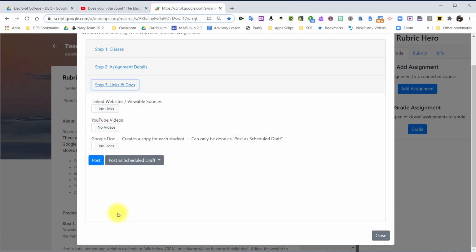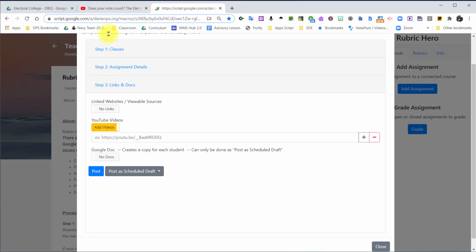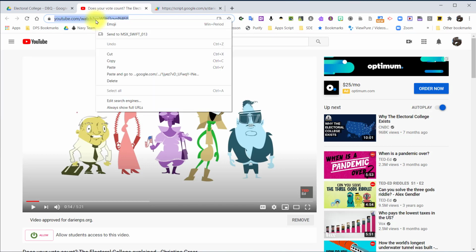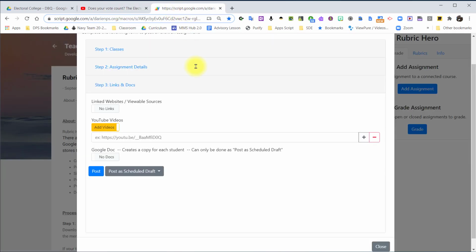And then down here, this is the attachments area. So if I have any attachments I want to be able to add. I have a YouTube video, so I'm going to click on this little slider. You'll notice that then there's an input field that opens. So I'm going to copy this URL, I'm going to paste it in, and you're going to notice that it just grabs the ID for that particular video, which is perfect.